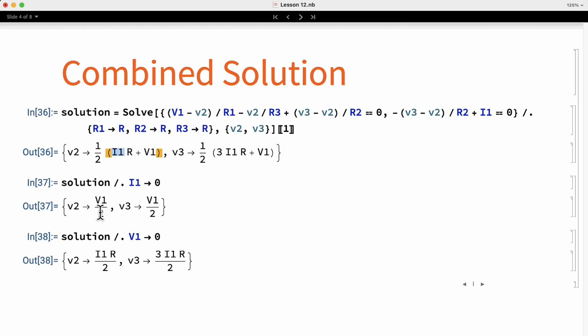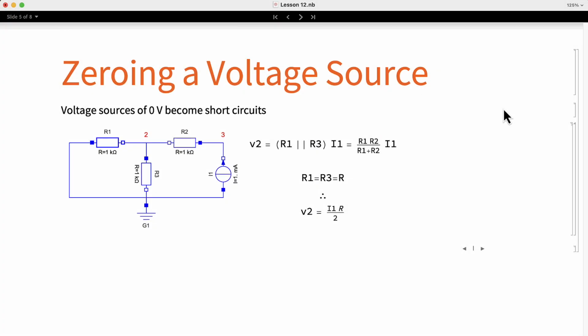If we take these two results and we add them, we should get the same combined result that we got before. Now let's analyze again the circuit, but using superposition instead. Here we can see how the circuit is simplified when we make the voltage source V1 0 volts. When a voltage source is 0 volts, it behaves as a short circuit. In the diagram, I have replaced it by a wire that goes from resistor R1 to ground.